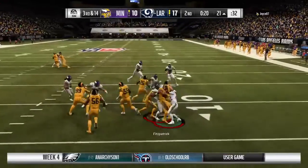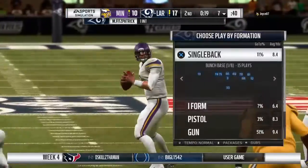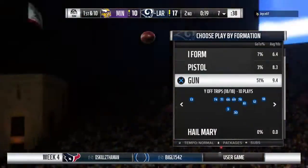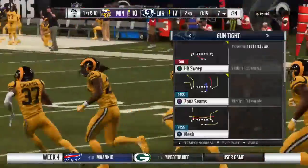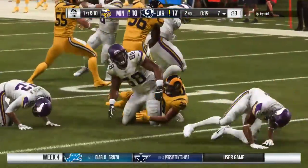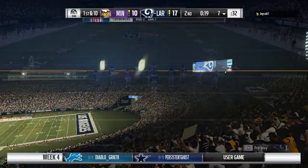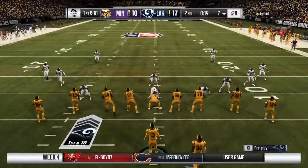The rookie Minka Fitzpatrick with a pick. And his guys have got it back at the closing stages of the 1st half. So that's back-to-back drives where they've thrown an interception. Ordinarily, we look at the offense and say, what's going on with your scheme? Maybe we should look at the defense and just give them a whole lot of credit. They've got them frustrated right now.